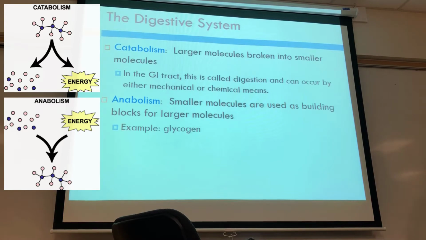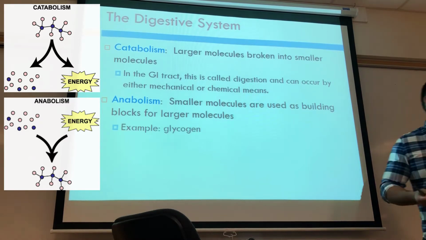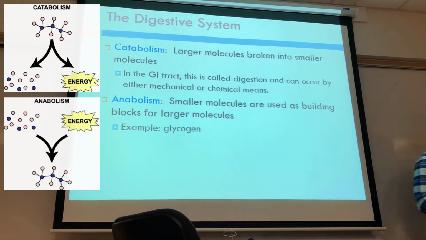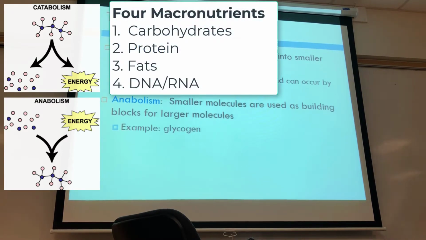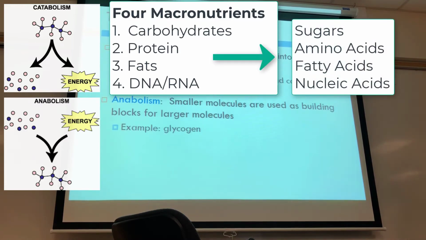This process in our catabolic reactions is basically taking whatever you eat. If we're going to take the example of a hamburger, it contains all of the 4 organic compounds, macronutrients, carbohydrates, our proteins, fats, as well as the DNA within those cells. And we're going to break all of those polymers down into their monomers, their individual components. So catabolic reactions are going to be able to release energy. We're releasing the energy that comes from the breakdown of our molecules. This catabolic reaction you saw in cellular respiration.